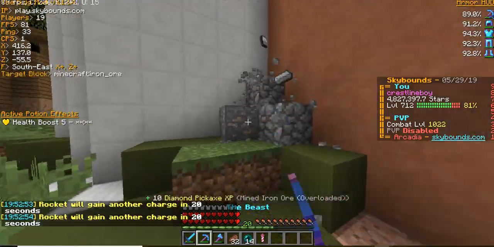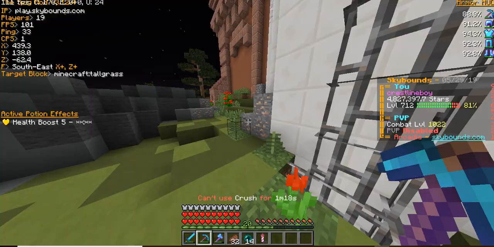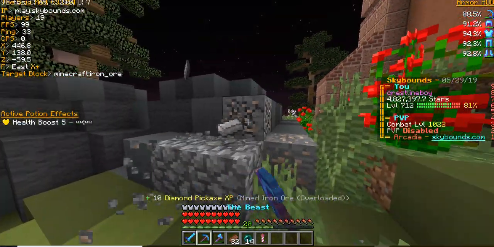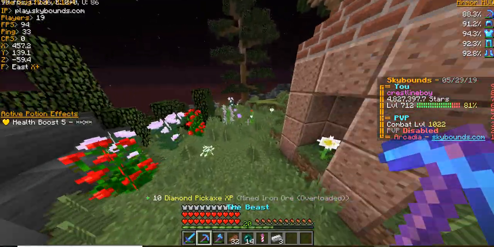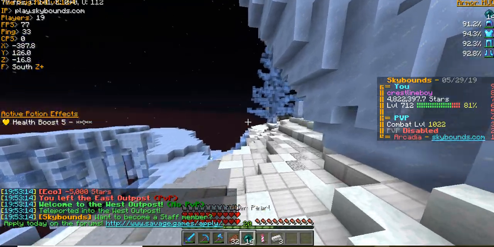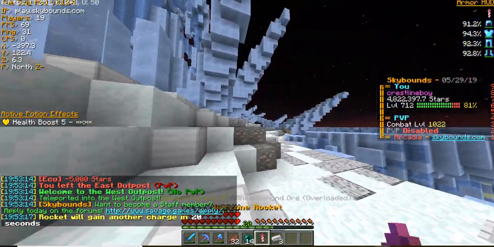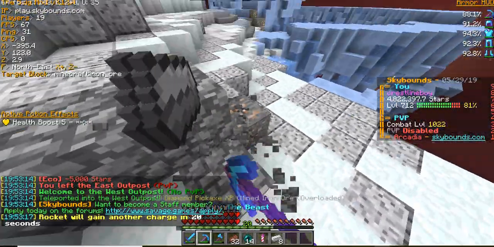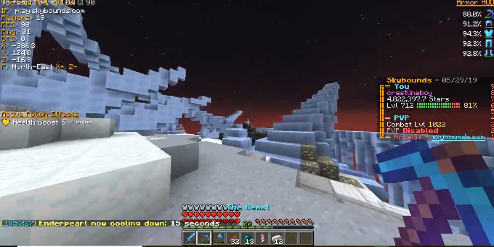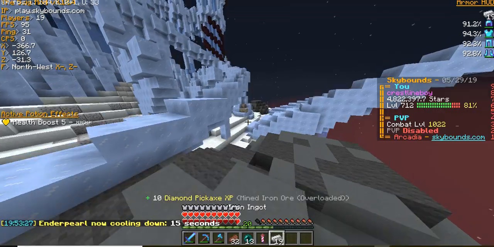I think after this challenge is the Mining World, which I usually skip. Let's go. North Outpost is terrible for ores, so I'm not going to go there, but there are a ton of diamonds and stuff in the West Outpost. Yeah, Ender Pearls and Warzone Rocket are very helpful for mobility.